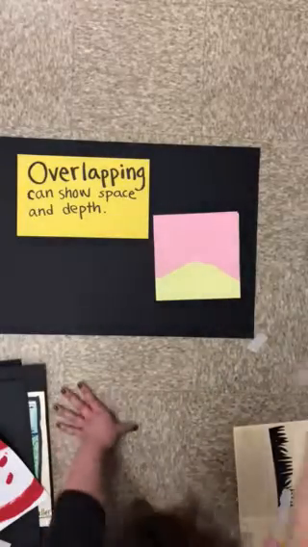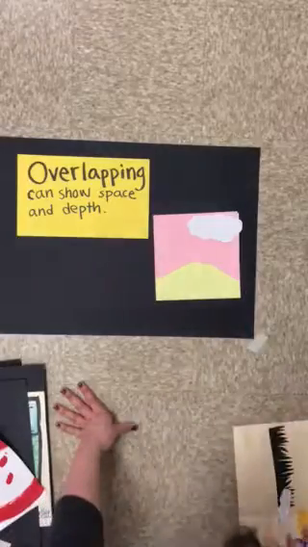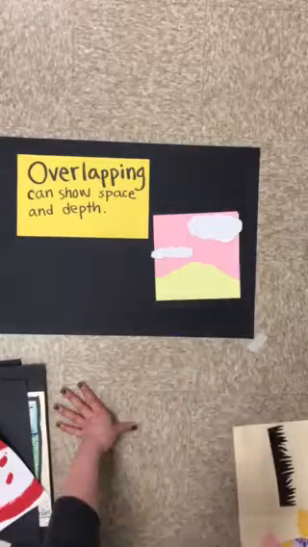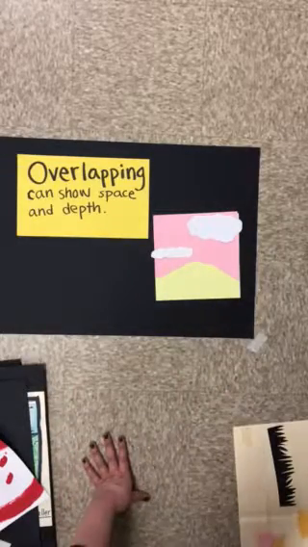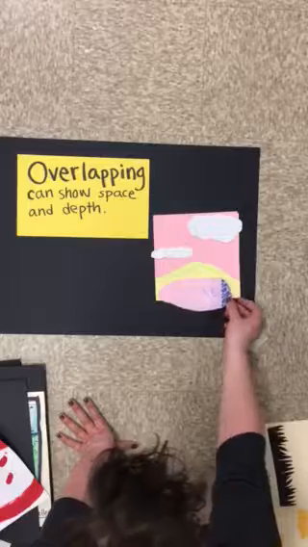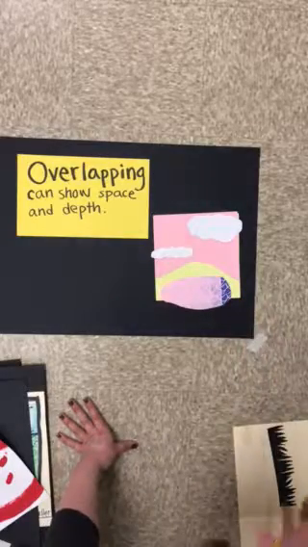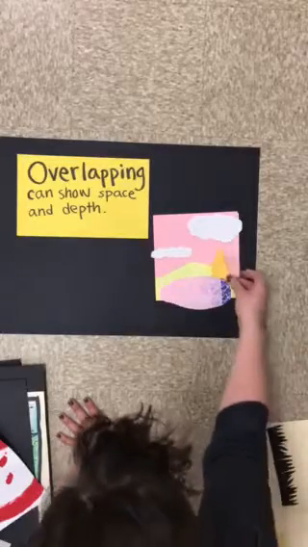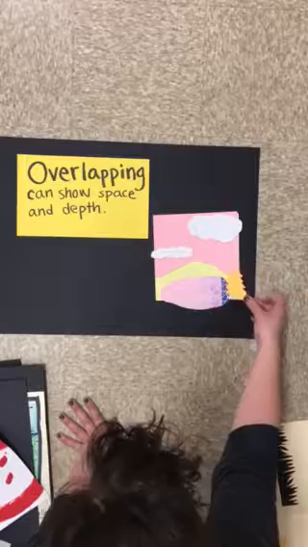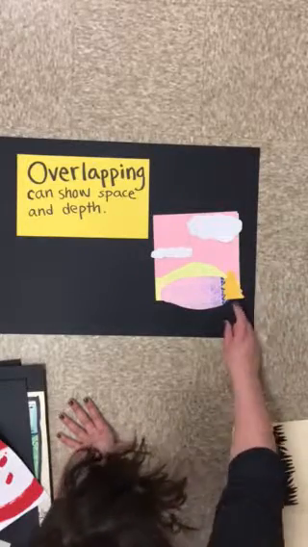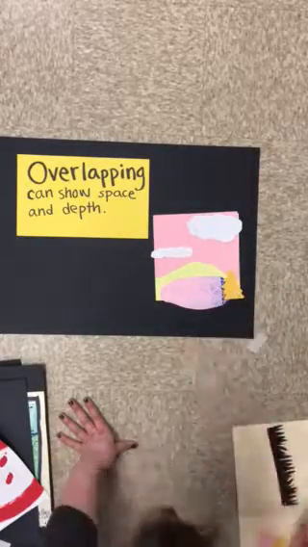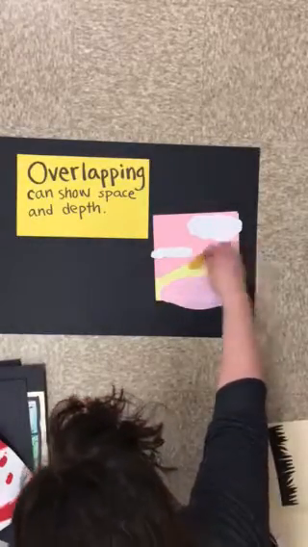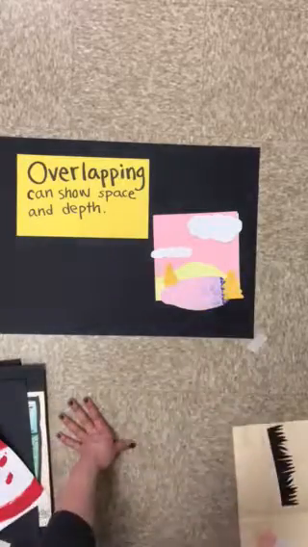Then I'm going to think about placing some clouds, having them get bigger and then smaller as they get closer to the horizon line. Also thinking about having things like maybe water, maybe some trees in my landscape that are bigger as they get closer, and also if they overlap, it looks like this tree is in front of that lake. This tree is a little bit smaller. I can make it be a little bit further back.